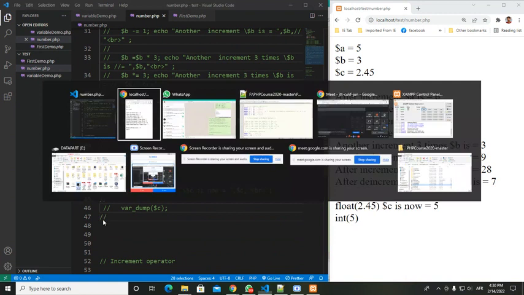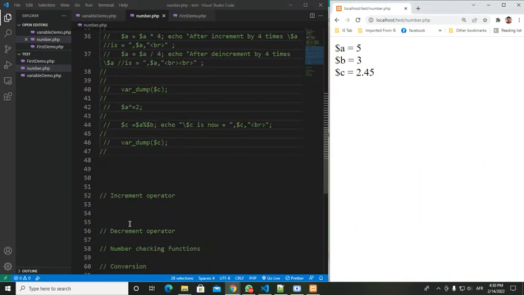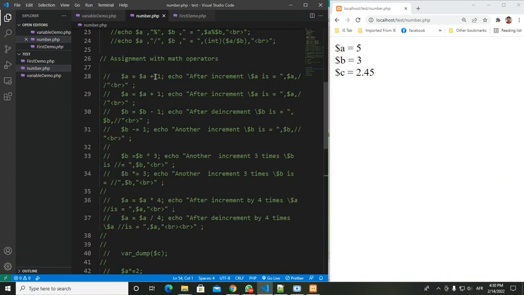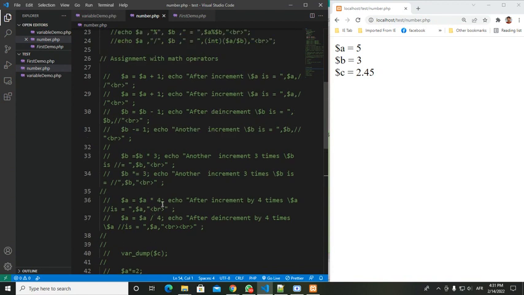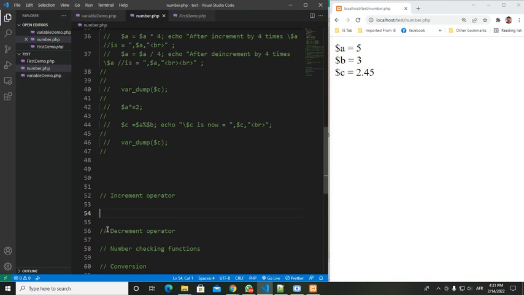Now there are two types of increment operators. We already know how to increment a variable using $a is equal to $a plus one, or you can write $a plus equal to one. Both are applicable. But when you are going to increment by 4 times or 3 times, in that case you cannot use the increment or decrement operator.